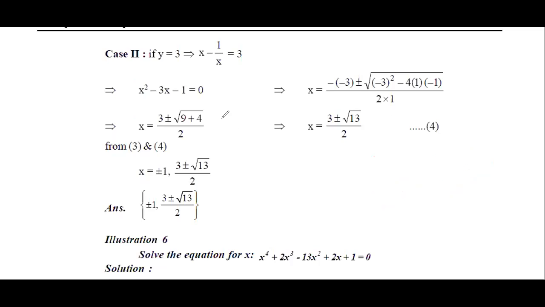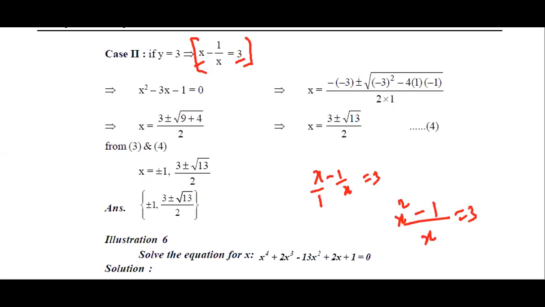y इज इक्वल टू 3 भी सॉल्व करना पड़ेगा, तो y का वैल्यू तो ऑब्वियसली x माइनस 1 बाय x था, तो इज इक्वल टू 3 रख दिया हमने ना। इसको सॉल्व करना है ना, इसको सॉल्व करना है, सो ऑब्वियसली x माइनस 1 बाय x, राइट, को सॉल्व कैसे करेंगे? सोचो, एलसीएम लेंगे ना, x और 1 का एलसीएम कितना होता है? x divided by 1, x only, so it will be x square minus 1 is equal to 3.